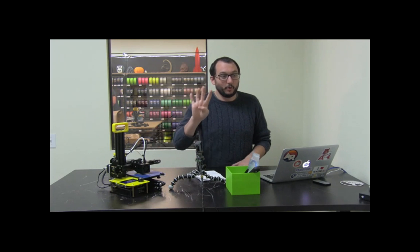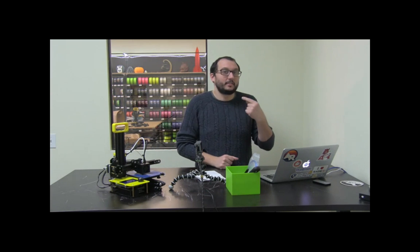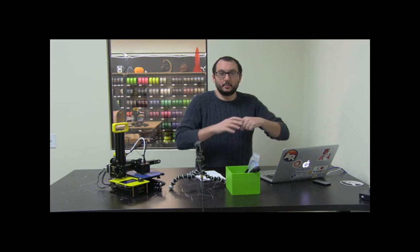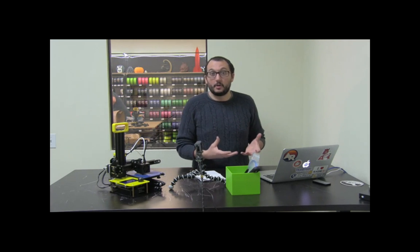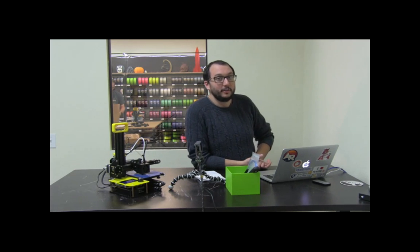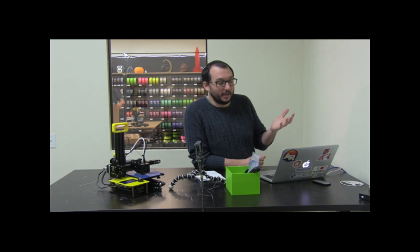So there are four big steps that you have to go through. The first step is the longest and the one that's going to be the most complicated, the most difficult to do, and that is the design step, where the students are actually going to create three-dimensional models. So there are lots of free applications out there that they can use to design. Our favorites to start with are Tinkercad.com, which is awesome.